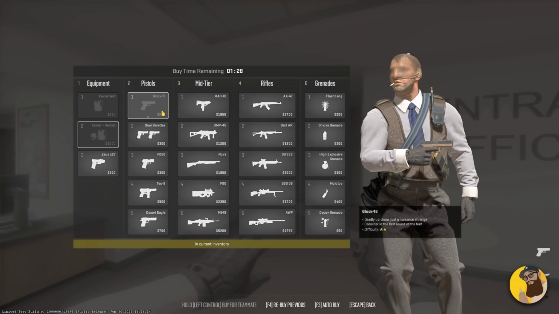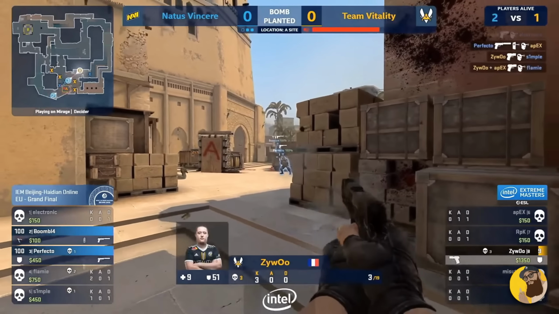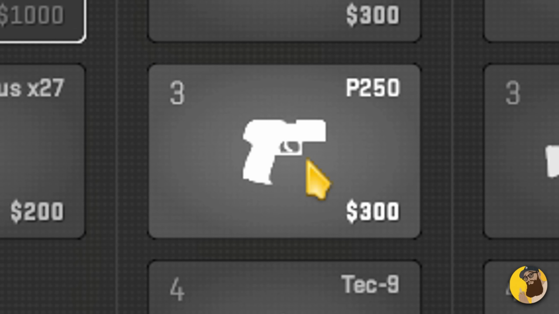Well, based on this stupid idea of a video, the winner is the P250. So is this the gun you should be using at all times? No, but as a secondary, it's pretty damn reliable. And just thinking about it, it's dirt cheap, so it makes sense that it got the top spot.